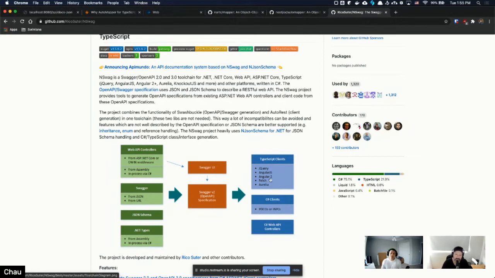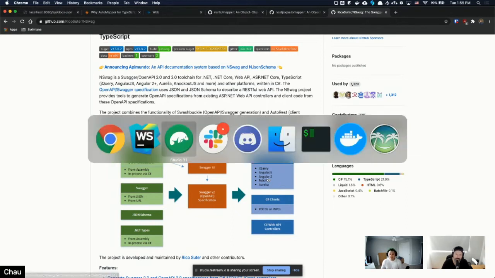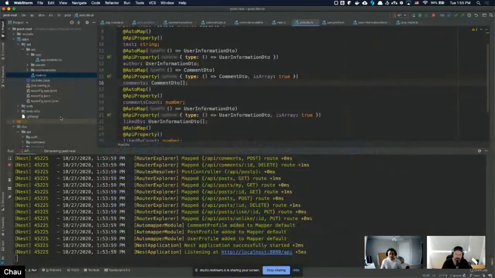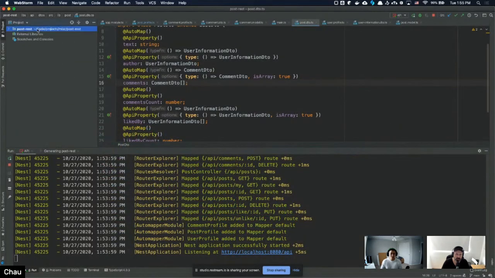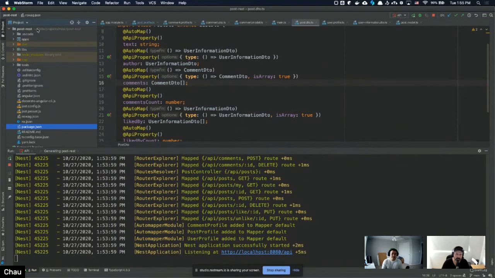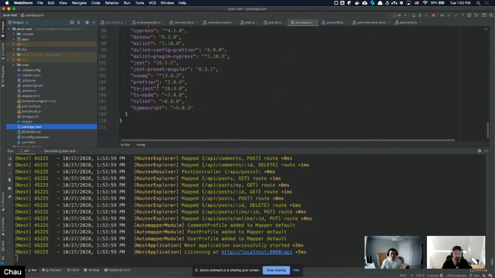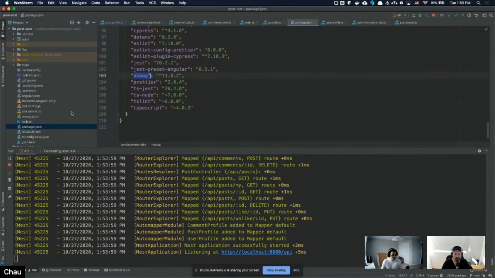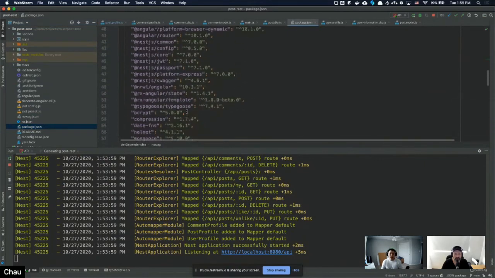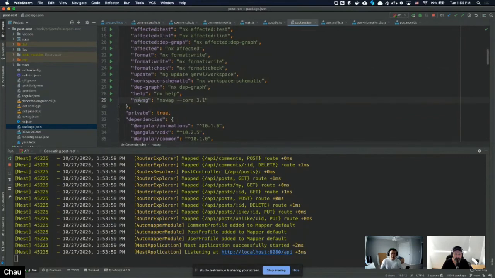And here we're going to use Angular 2. So how to set that up is, first of all, you can install NSwag as a dev dependency in your project. So just run npm install nswag or yarn add nswag. And then the second thing is you set up a script. This is just to help you run it easier. So nswag and then the nswag command. Normally you can just do nswag run.